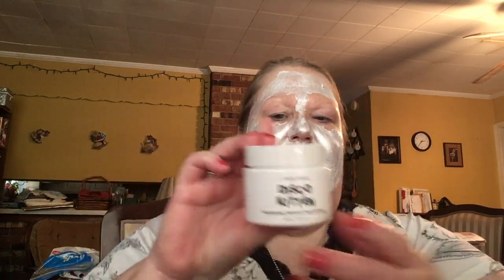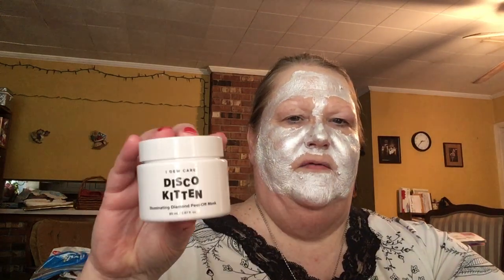So anyway, all right, so let's talk about this mask. This mask is an illuminating diamond peel-off mask from I Do Care, and it's called Disco Kitten. And it comes in this pot here, 85 mils, 2.87 fluid ounces, and it's a liquid. It feels kind of like Elmer's glue.